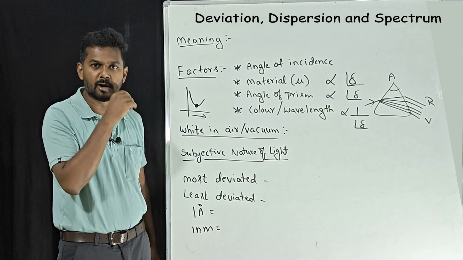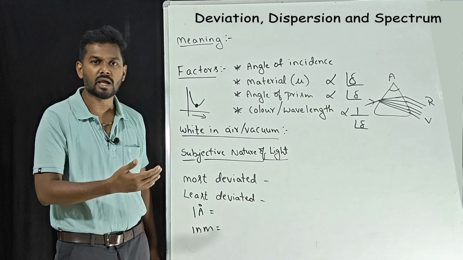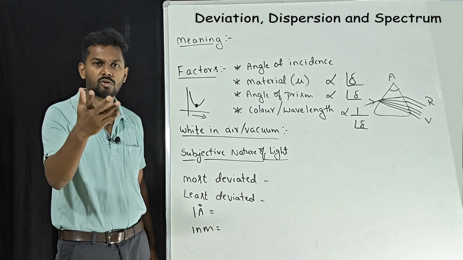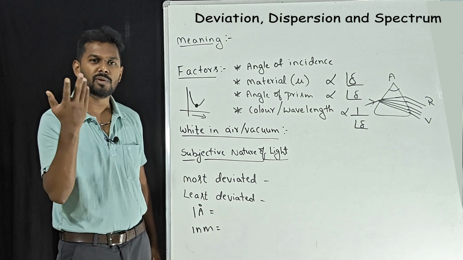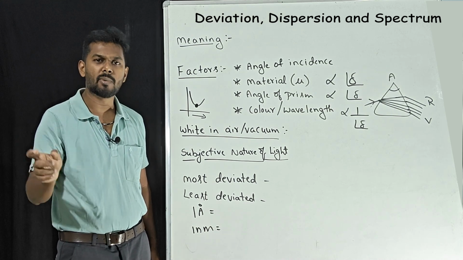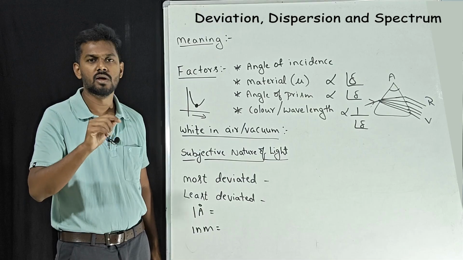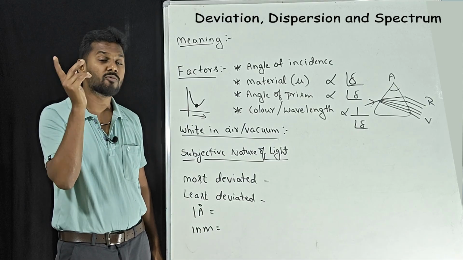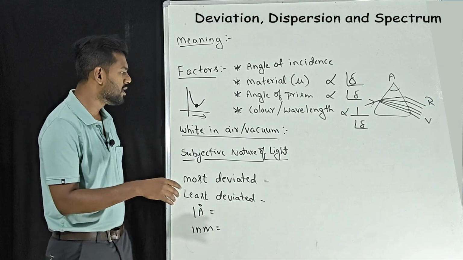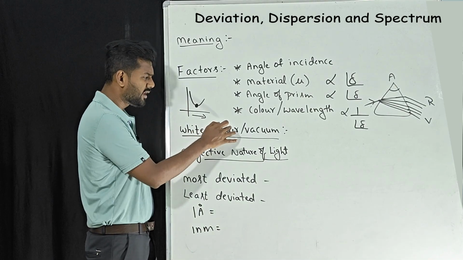Which color, red or violet, will be faster in vacuum? Both speeds will be the same. If they ask you to compare the speed, it will be 1:1, because they have the same speed only in vacuum.